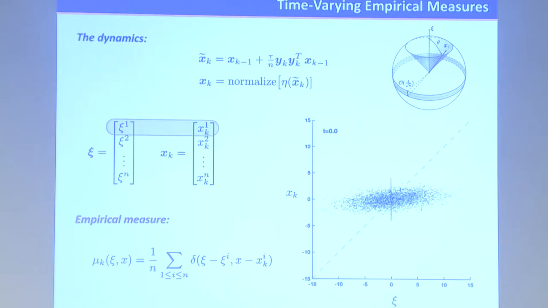We define a two-dimensional empirical measure in this way. So at any given coordinate, I have two numbers, and then I have a spike in this two-dimensional plane. So in the end, we have a point cloud, right? Again, the dimension of this empirical measure is 2D, irrespective of the underlying ambient dimension n, right? And this is also time-varying because it's an algorithm, so it evolves, so it's a time-varying empirical measure, right?